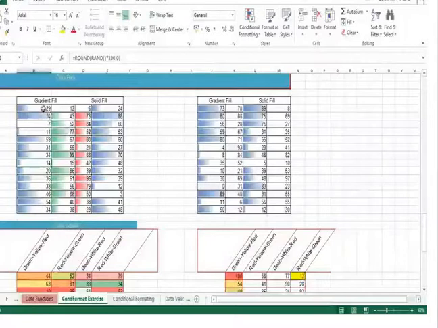So as the number is increasing, the length of the bar is also increasing. So 74 is the largest number here, that is why it has got the full cell color in terms of bar for the number. As the number is decreasing, you can see the bar length is also decreasing.